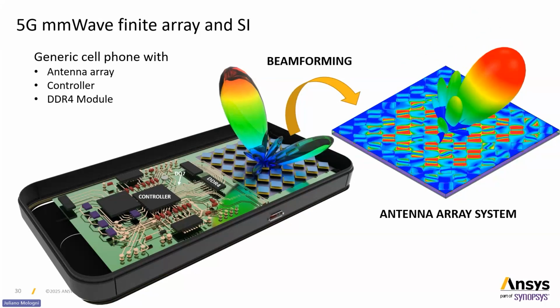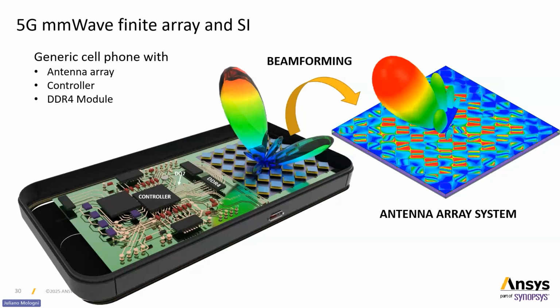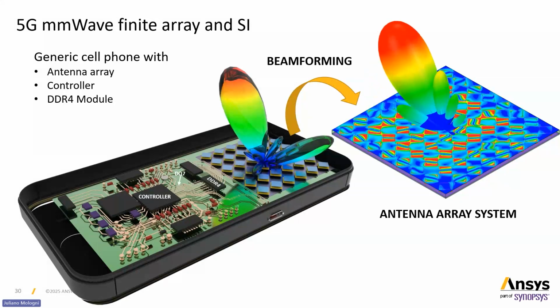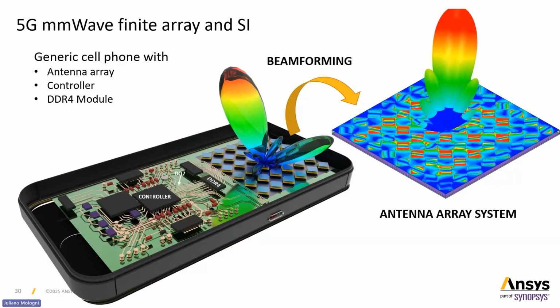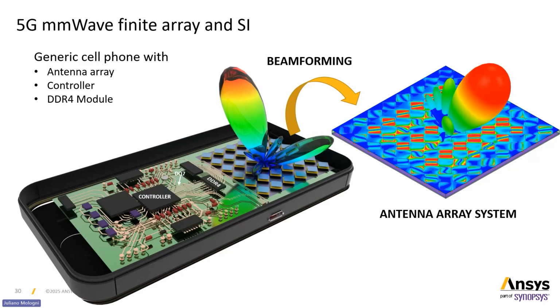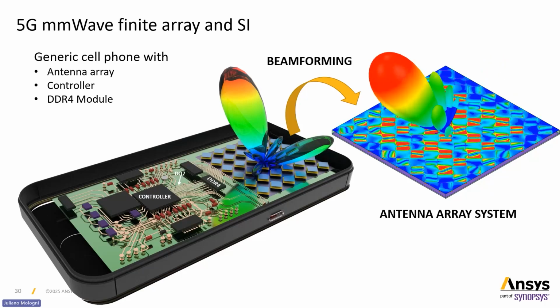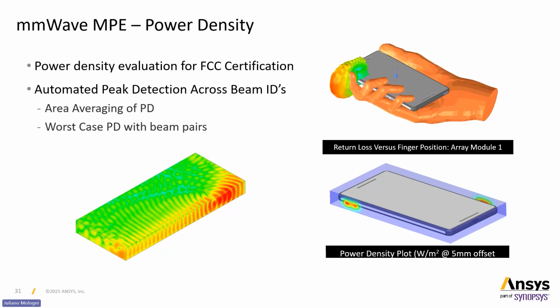Usually we have those antennas that radiate equally in all directions, at least on one plane, like the horizontal plane: isotropic antennas. But that's not a very good usage of the electromagnetic energy, right? If you can focus on the user, like what you're seeing here, you can improve the communication channel. And that 5G millimeter wave works at 28 gigahertz. It's very high frequency, right? For EMC, we're used to lower frequencies.